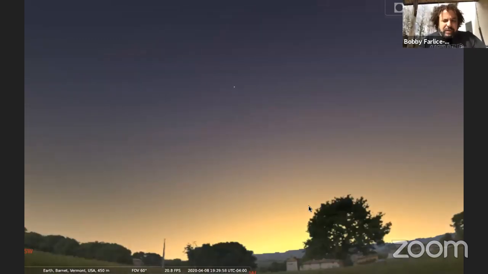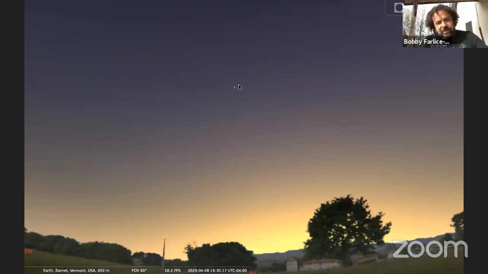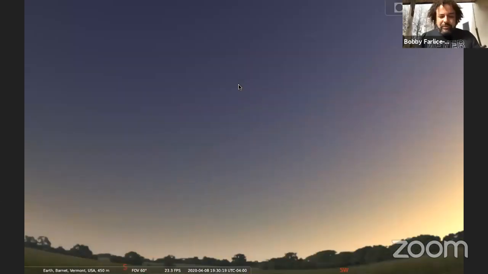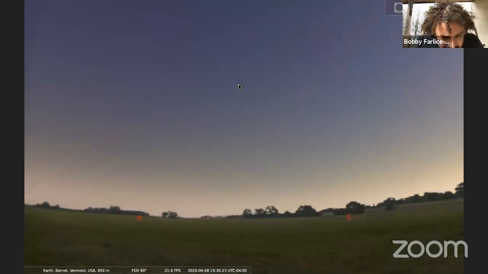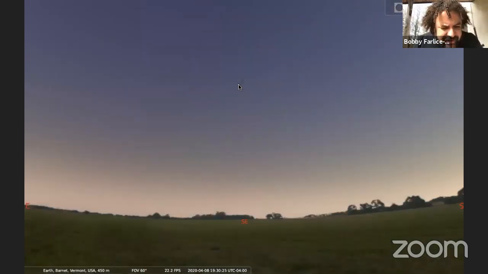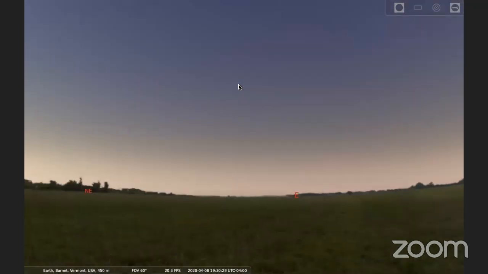It's only a few minutes after sunset, and already something has become visible. I hope all of you know what it is. Who's going to shout it out? What's that dot over there? An UFO? Venus. Wow, thank you. It's Venus. Wait, who said moon? Because you're not totally wrong. Last night and tonight there will be a moon that rises at about the same time as the sunset. But notice, tonight the moon isn't up yet.